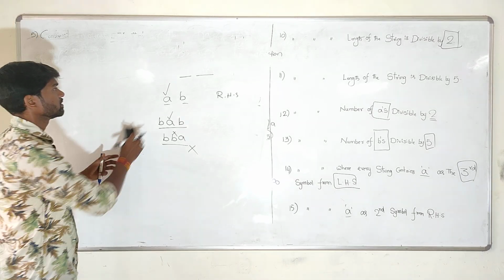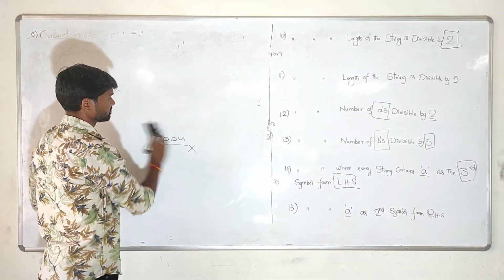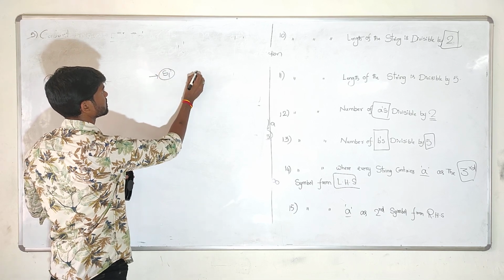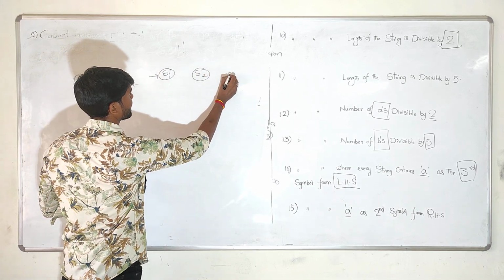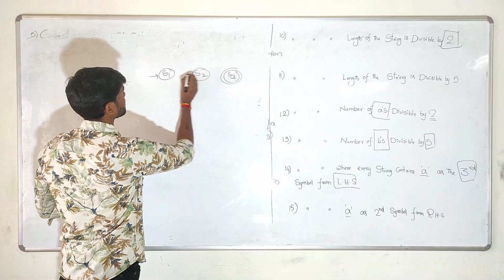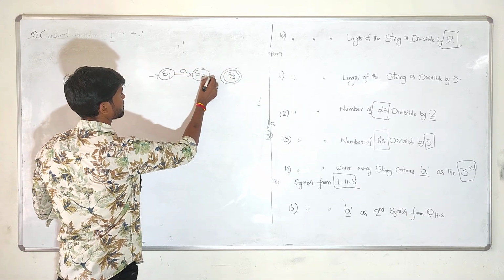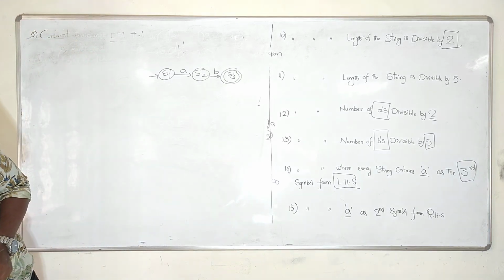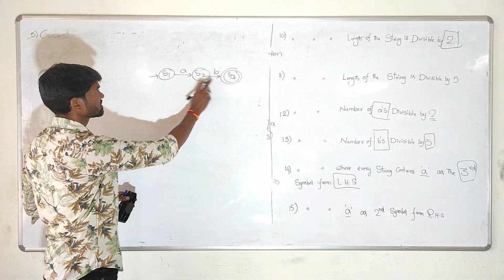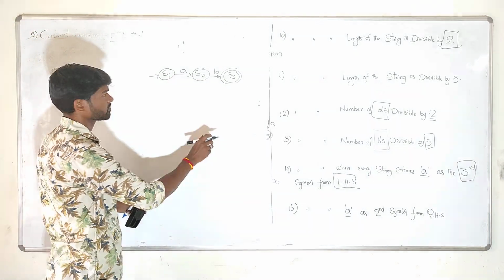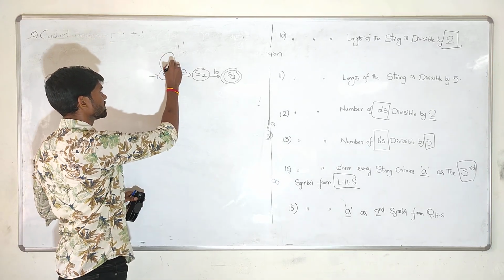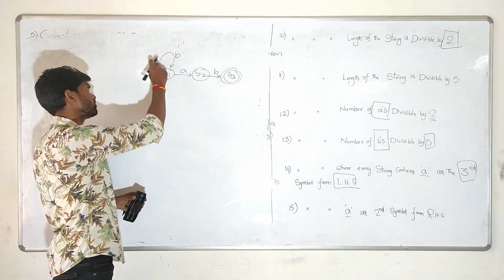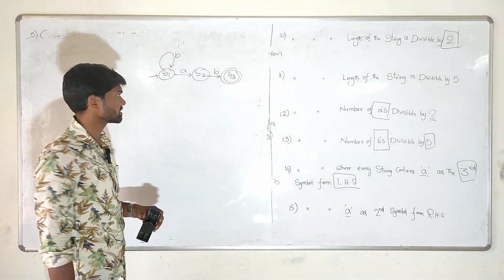And this one is also easy. See, state S1, state S2, and state S3. If you take it like this, A, B. So is this accepted? Yes, it is accepted. Here, what is the second symbol from the right hand side? AB. Now on S1, if any number of B's come, any problem for us? There is no restriction on the number of B's. Before that, any number of B's can come, there is no restriction.